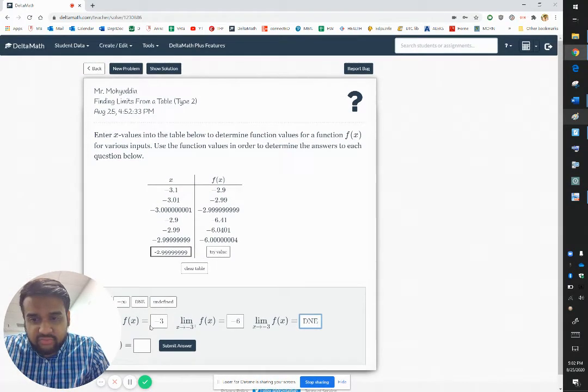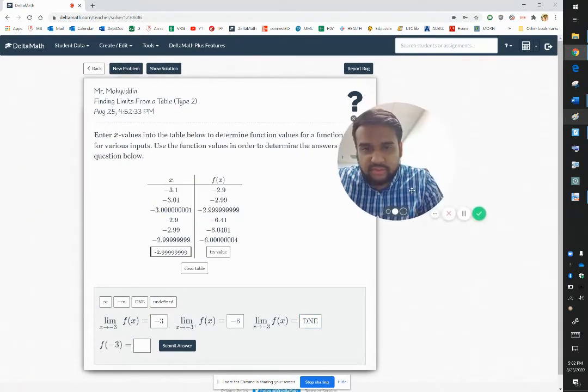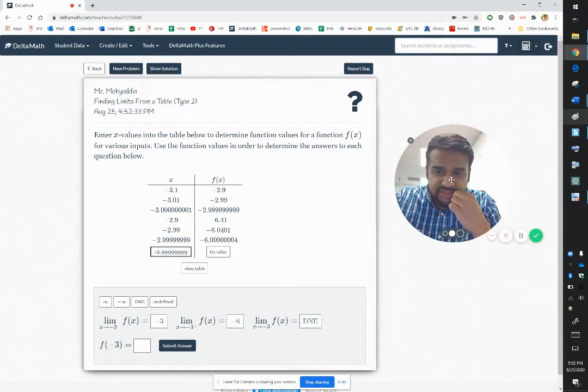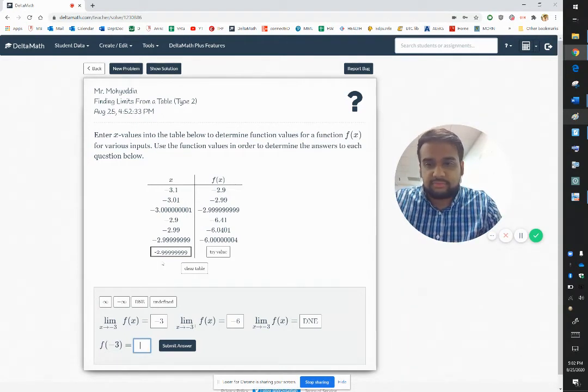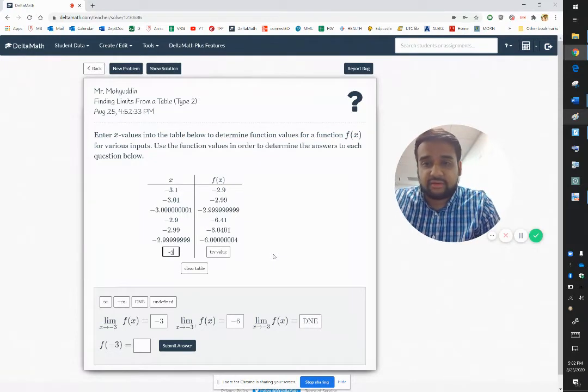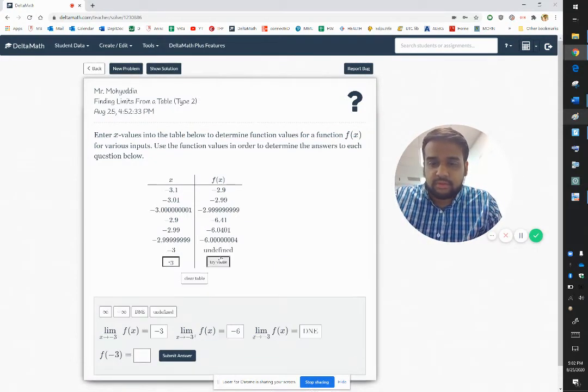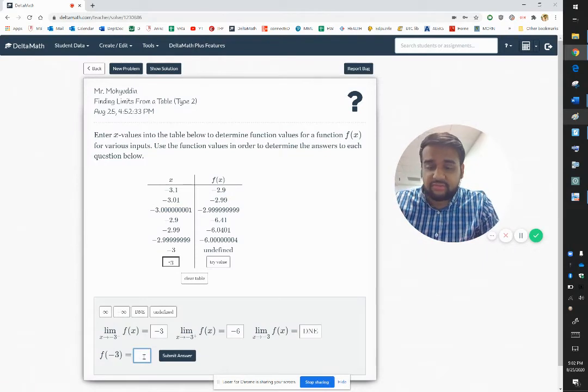What we haven't answered, and what may not be visible on the screen, is what is the value of the function at exactly -3? And we can answer that by plugging into our table here. Exactly -3. Not close to, but exactly. Well, that was a surprise. We didn't get any value at all. I thought it'd be -3 or -6. In this case, it's undefined. So it's a very funky function.